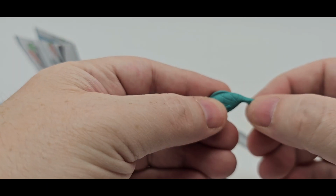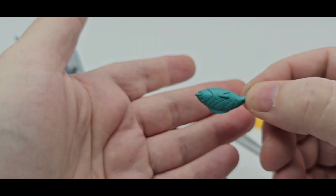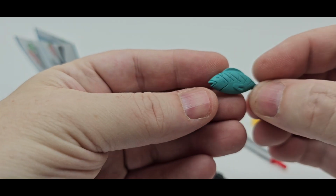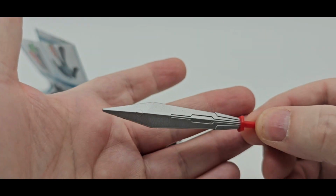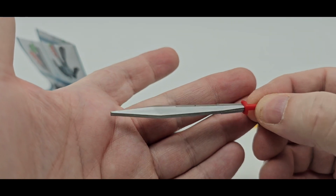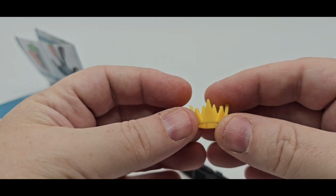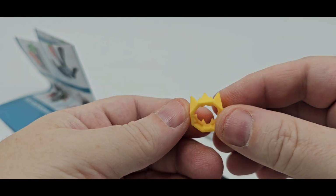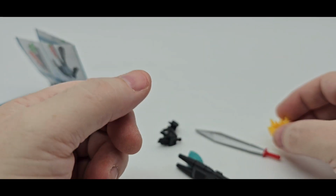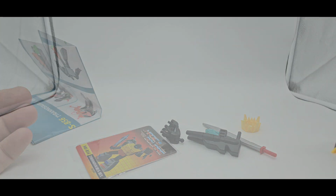You get the fish from that one episode, in kind of a turquoise greenish plastic. I don't know if that's paint or not. Probably not. You do get a sword, nicely painted silver. I like that. A little sculpt work in there. And why not give him a crown? Because he is King Grimlock. It's just yellow plastic, a nice little accessory right there. All right, so that is all that Grimlock comes with.